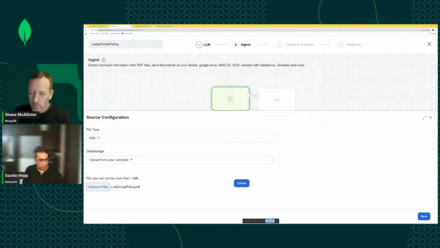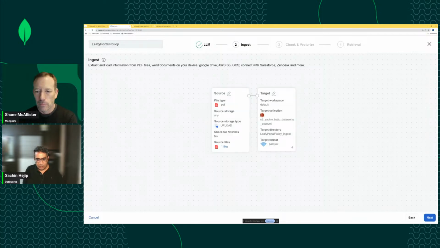Thank you. All right. So I got the PDF. Let me upload that, and that's done. So let's save it. It's chosen a default location to upload that. It's in S3. Every free account in Dataworkz gets some S3 space allocated to it automatically. That's perfectly fine. I don't need to change that. So we'll just move forward.